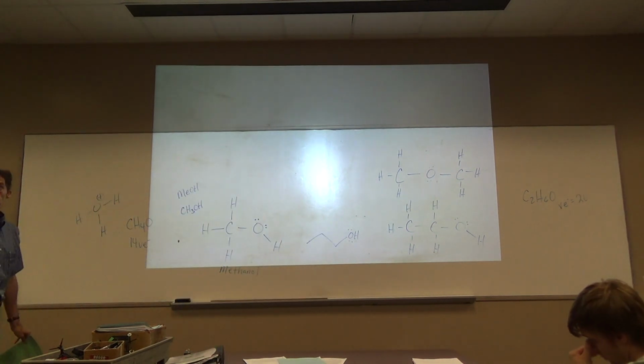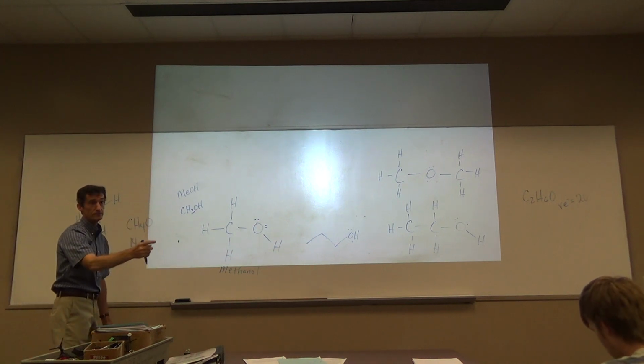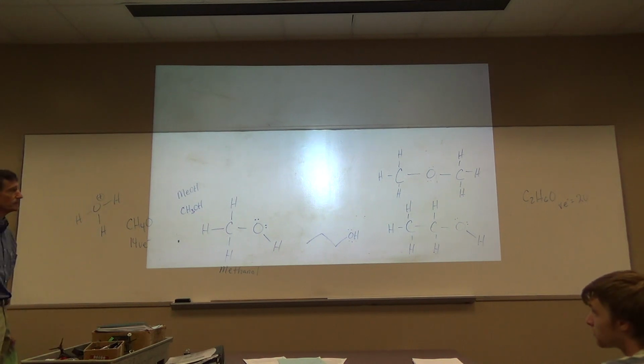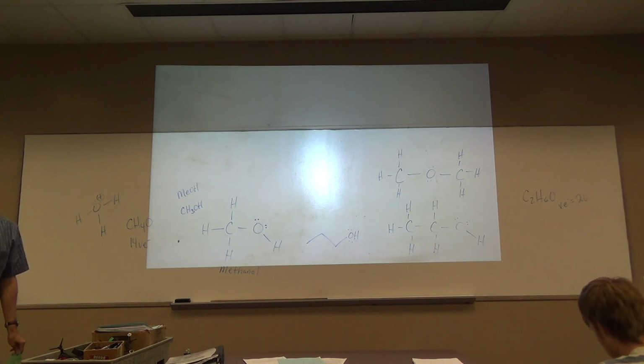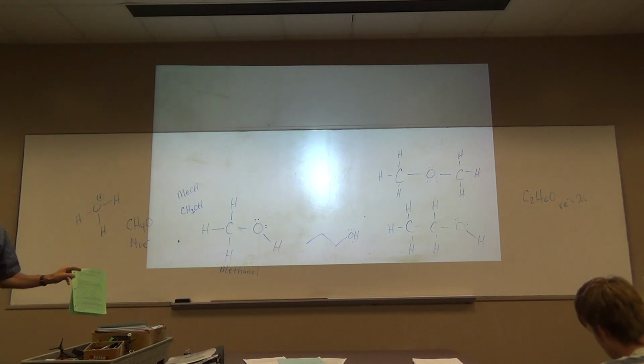Okay, so we got 2 different molecules, yeah? Is the top one an alcohol? No. Is it carbon with an OH? No. Bottom one's an alcohol. Anybody know the top one? It's an ether, dimethyl ether. Okay, functional groups. 2 different compounds. These compounds have different properties. The one on the top is a gas at room temperature. The one on the bottom is a liquid at room temperature. Same formula, different compounds. What's the relationship between these? Brothers, sisters, what? Isomers. What type of isomers are these? Because we'll see there's different types of isomers.